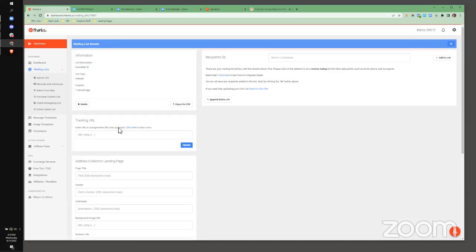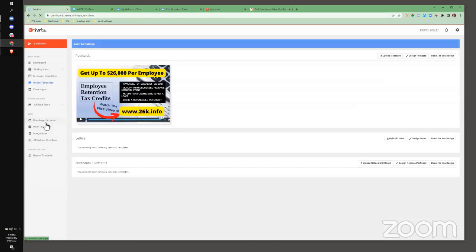This is my little kind of elevator pitch. Let's build this out. What we're going to need is to build an image template and a message template. And I think what we should send, let's send a note card today. Okay, so you can do this for postcards, you can send a letter. I'm going to do an actual note card that kind of is in a sealed envelope with some handwriting up top.